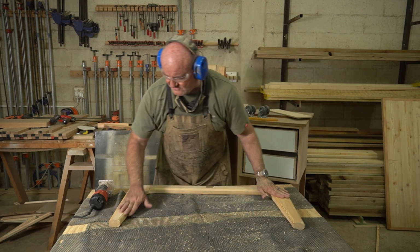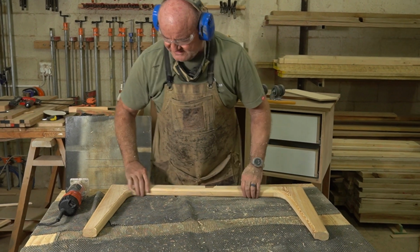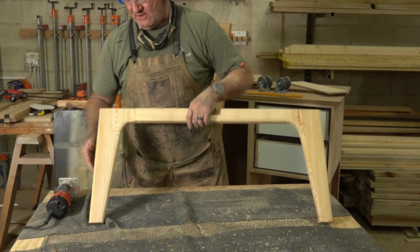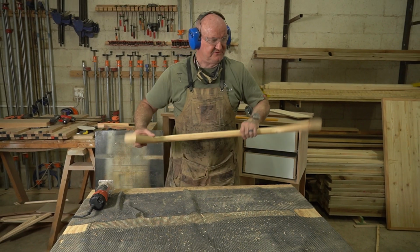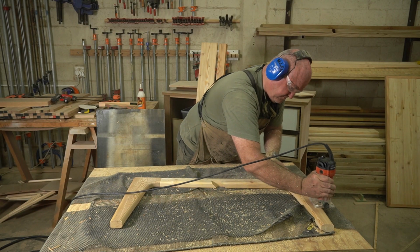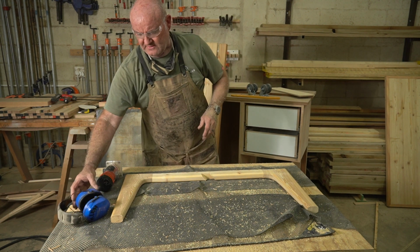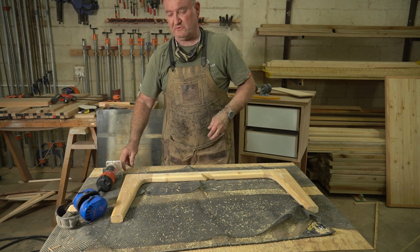Now, what a difference a router can make. It's crazy how much more modern and how much cooler that looks. So let's do the other one. We've got some cleanup to do on the feet here, but we'll sort that out last. Okay, so that's how quick you can do it with a router.